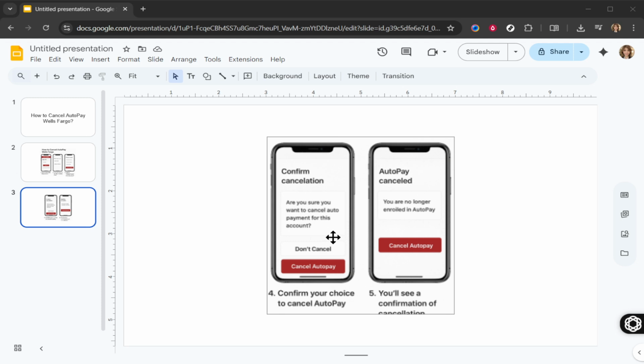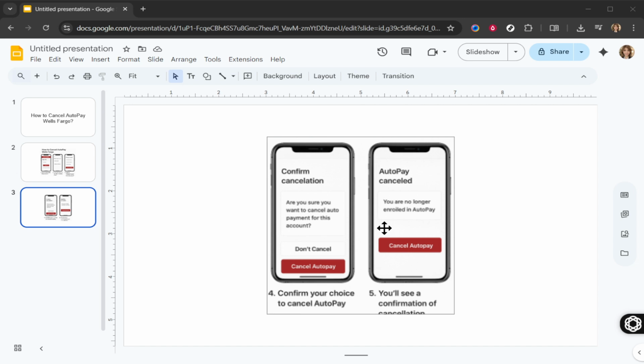It's also a good practice to contact the merchant involved and revoke their authorization to make sure they're aware of the change. After you've successfully canceled your AutoPay, it's crucial to keep an eye on your account for the next billing cycle. This vigil will ensure that no further automatic payments are deducted. If, by any chance, a payment does go through after you've submitted your cancellation request, you have the option to dispute it. Monitoring your account during this period will help you catch any discrepancies early and allow for prompt correction.